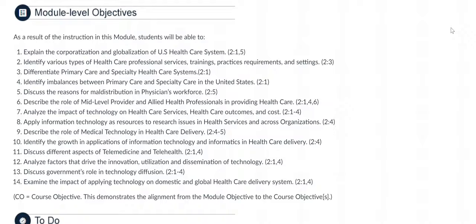You'll also be able to explain and further discuss different aspects of telemedicine, telehealth, as well as analyze the factors that drive the innovation, utilization, and dissemination of technology. You'll also be able to examine or analyze the impact of applying technology on domestic and global healthcare delivery systems.